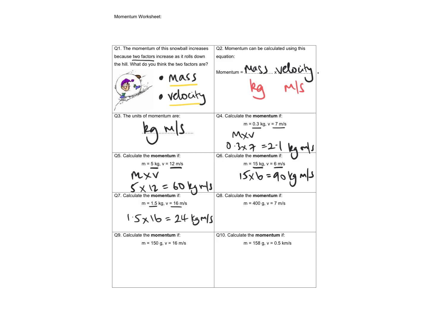Question 8, slightly different, still finding momentum, but we need to be careful because of units. So it's always worth checking. In this case, it's 400 grams, so straight away that needs to be converted into kilograms. You divide by 1,000, so that's 0.4 multiplied by 7. Doing that in a calculator gives 2.8 kilogram meters per second.